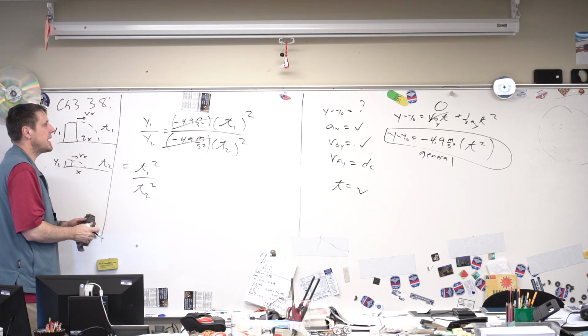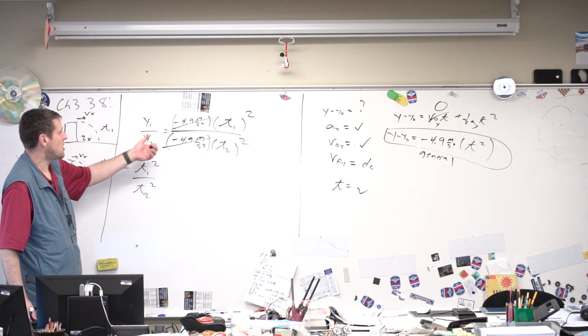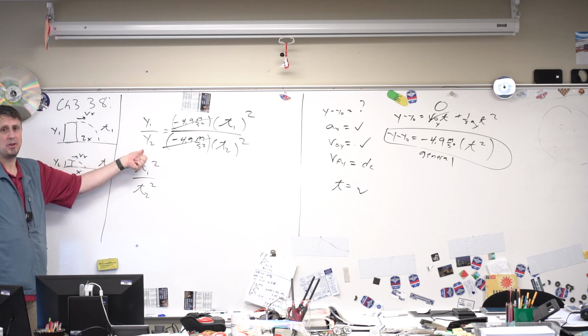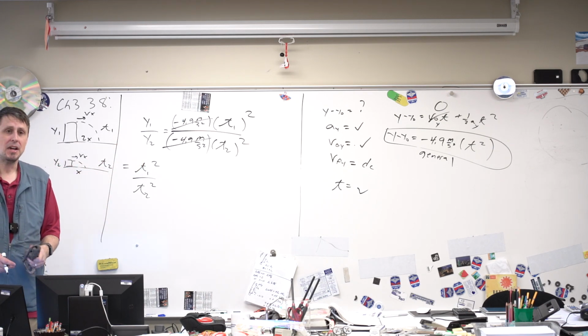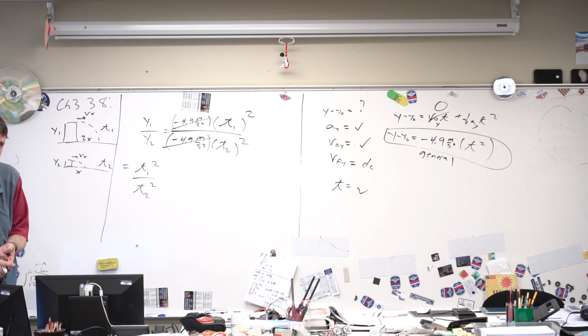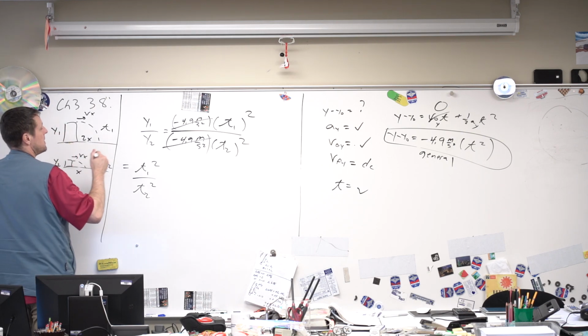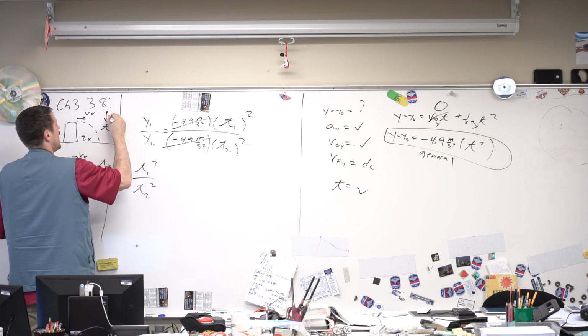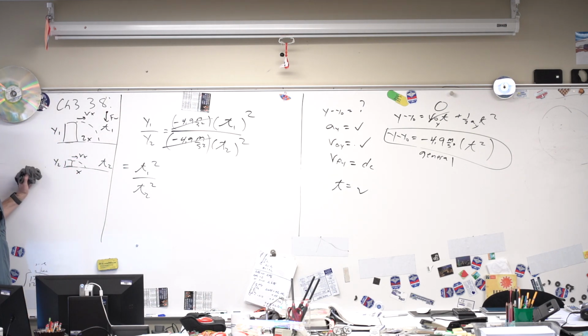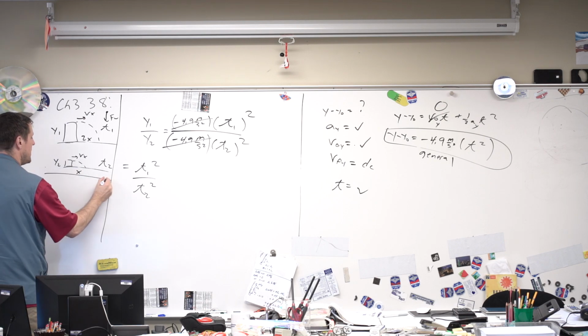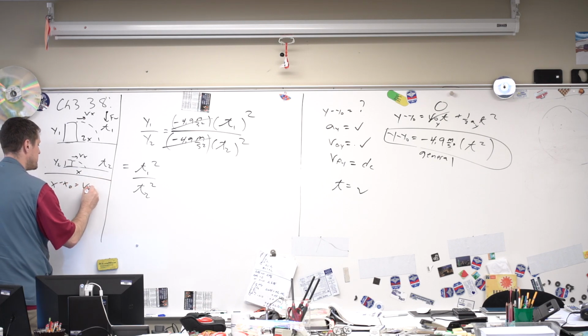So if we're stuck and we've already looked at the y direction, and it made sense to start with the y direction because they're asking for a ratio of y1 to y2, if we're stuck in the y direction, go back, reread the question. We didn't miss anything. Now we need to look at the x direction. In the x direction, it's a free fall problem. There's no forces in the x. In fact, we didn't know this back when we did chapter 3, but if I did a free body diagram, it would just be that. So our acceleration in the x will be 0. So my equation, I'm going to put this down here. My equation is just that.